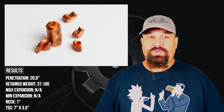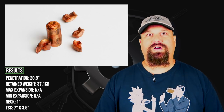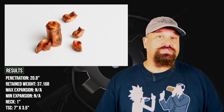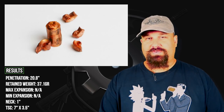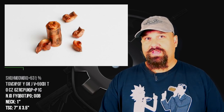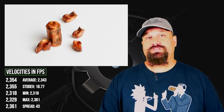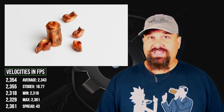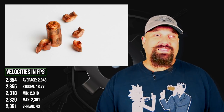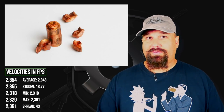On to the performance. If you've followed me much, you know that I'm sometimes a bit critical of Lehigh's products. In this case though, it did very well. Normally we would expect expansion from a solid copper bullet — something like a Barnes TSX — but that doesn't mean this failed. This was intended to fragment. You could say that's gimmick BS, except fragmentation is a well-known wounding mechanism in .223 and .556. We expect and prefer to see a lot of fragmentation from something like M193 or 77 grain TMK — both outstanding rounds. The fact that this fragmented is not a bad thing; it's absolutely what it's supposed to do. The fact that it's designed with engineered fail points for reliable, consistent fragmentation is probably a good thing too.